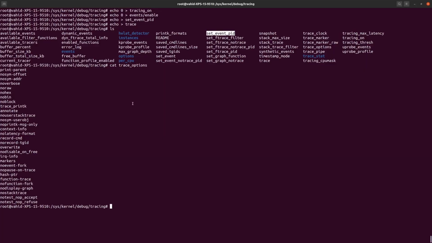In a sense, when I'm talking about the PID, I mean the TID, they're all the same in this scope. So it's basically going to follow that as well. So if I have a PID set here, and I want to follow the threads that are forked out of this as well, then I would have to set the trace options to event fork. Right now, it's at no event fork, which means that event fork is disabled, right?